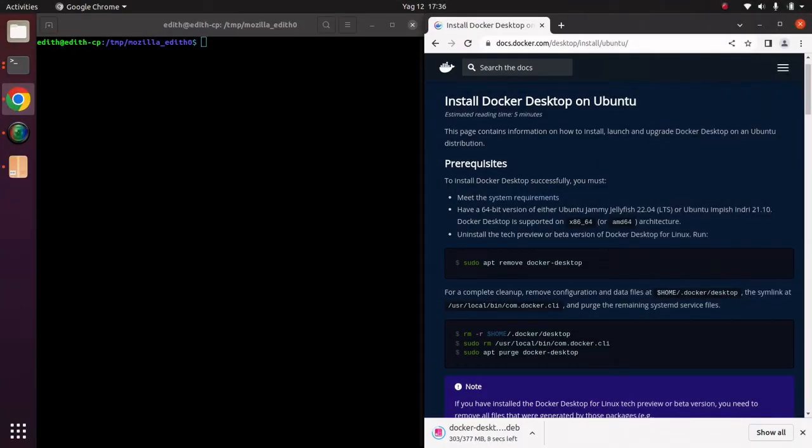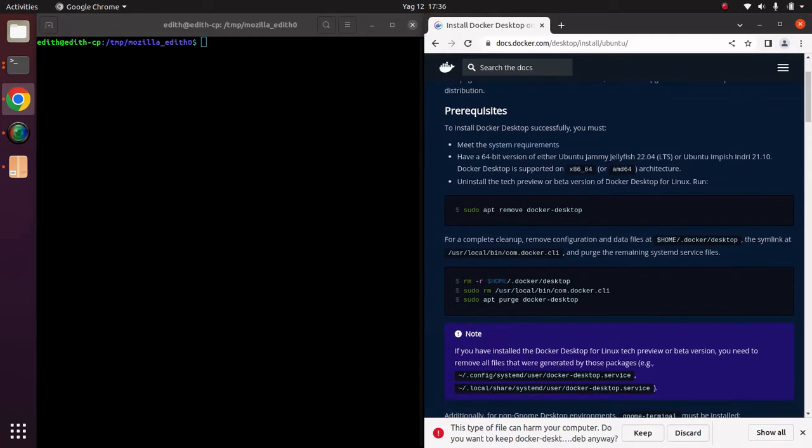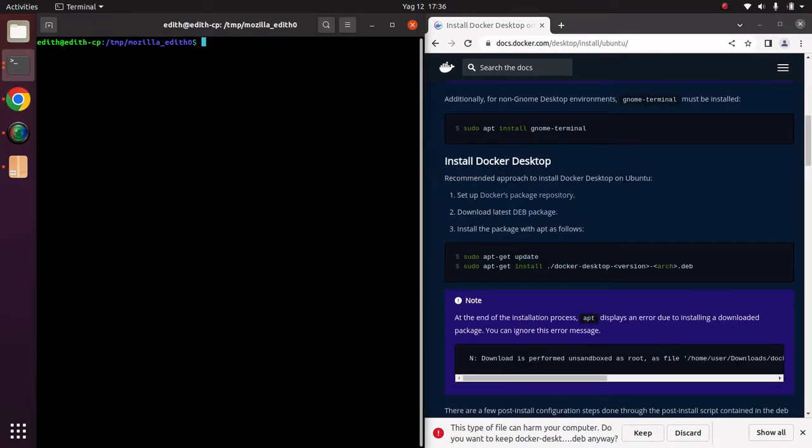Today, we will learn how to install Docker Desktop for Linux. For this installation, we will follow the steps described in the official Docker documentation. Here, we have information about system requirements and instructions for installing and updating Docker Desktop. Make sure to meet the system requirements before starting with the installation. We will focus on the installation of Docker Desktop for Ubuntu. In this case, I have Ubuntu 20.04.